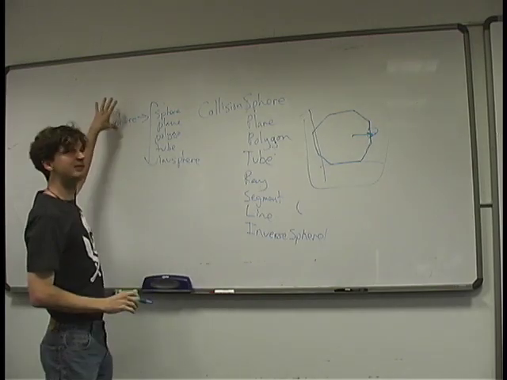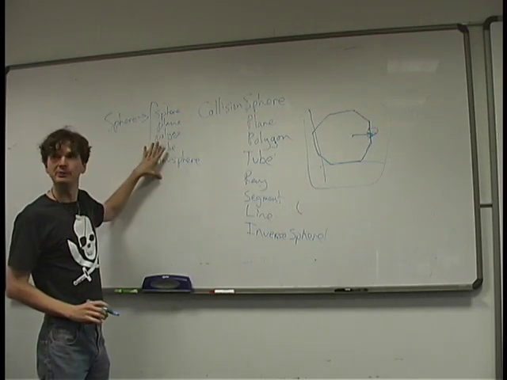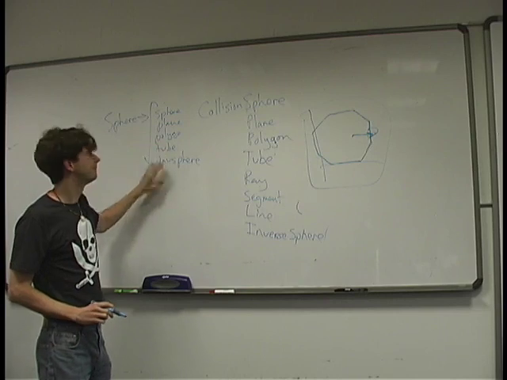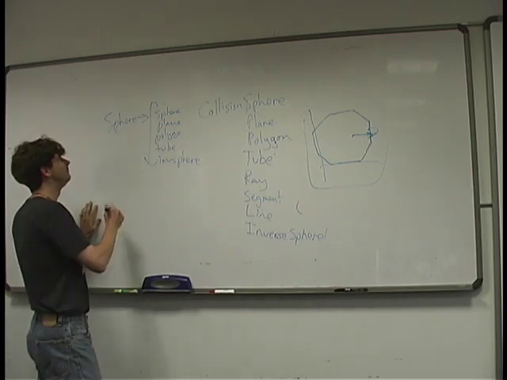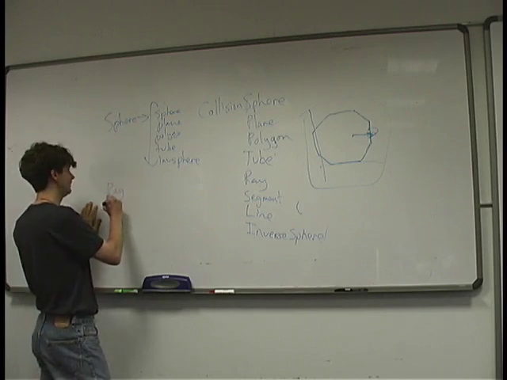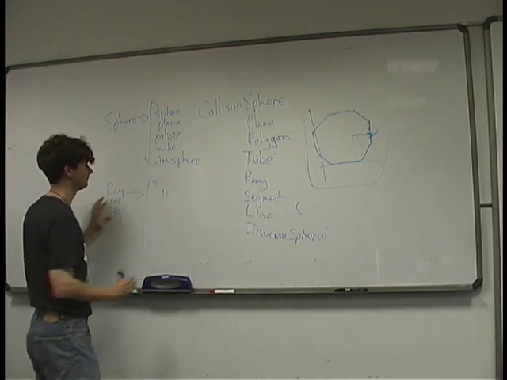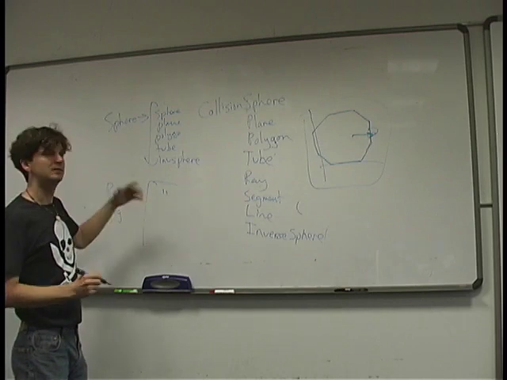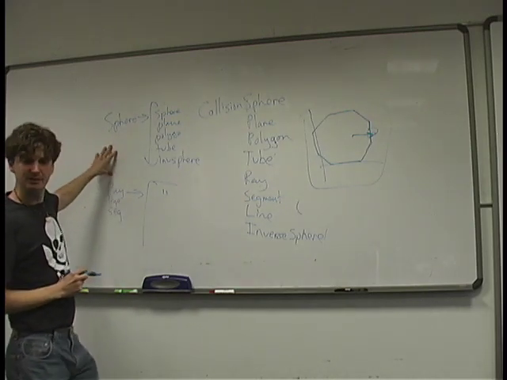So this means if you have a sphere as your collider list, and you have one of these things in the world, it will do the collision test and come up with an accurate answer. Or, well, maybe it won't be accurate. It'll come up with an answer. We also have ray and line and segment, into most of these, the same list, pretty much. That's all. Is that right? Is there anything else we got?